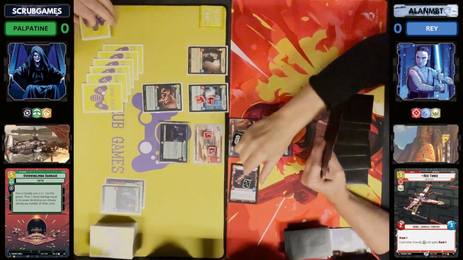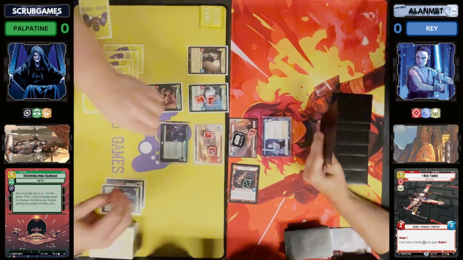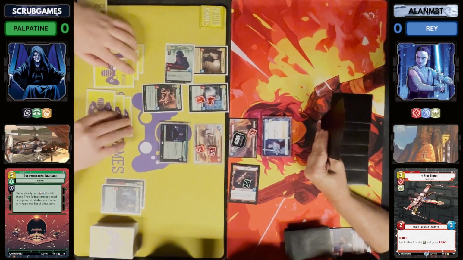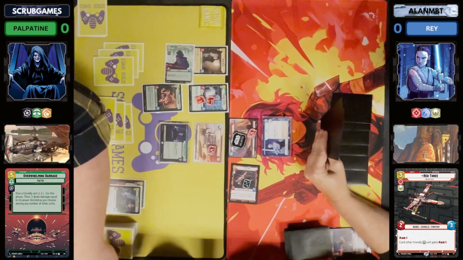Four to base. I'll pay 3 for a supply station to heal 1 off X. See you later.